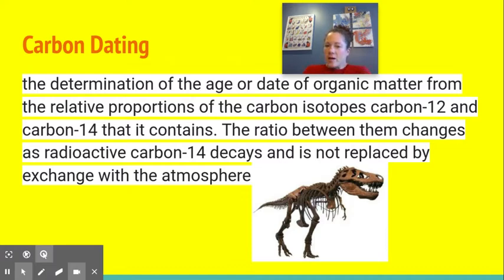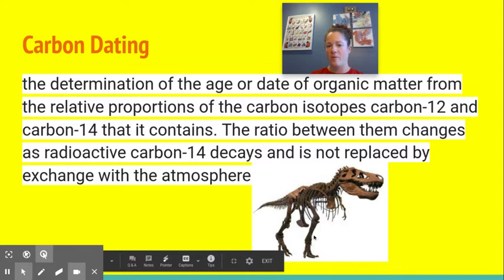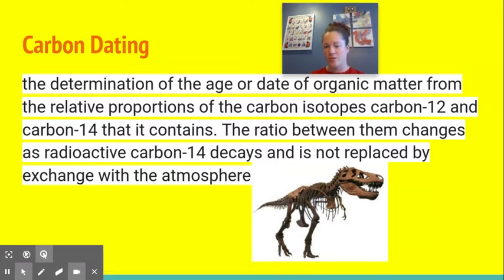Okay, so why is this relevant? Scientists use carbon dating or the radioactive decay to determine how old an ancient specimen is. For example, we have a picture of a dinosaur here. But dinosaurs aren't the only things. There were things around before dinosaurs. There were things after the dinosaurs, but all things that were alive way before humans even came about.